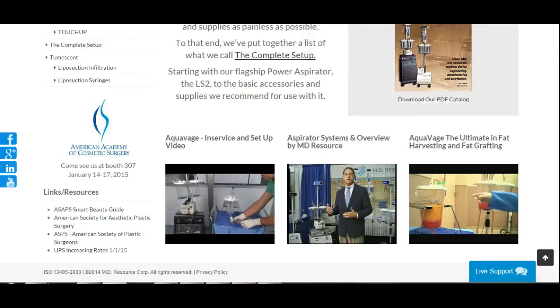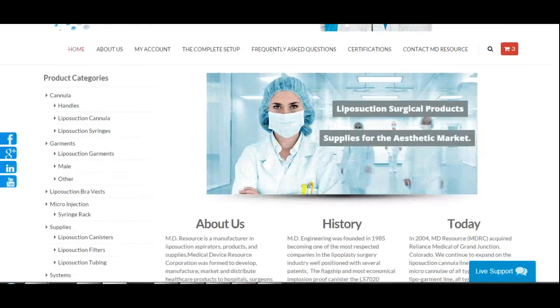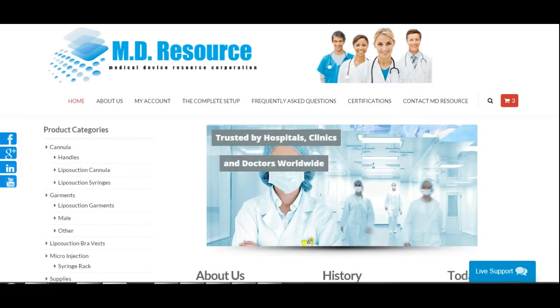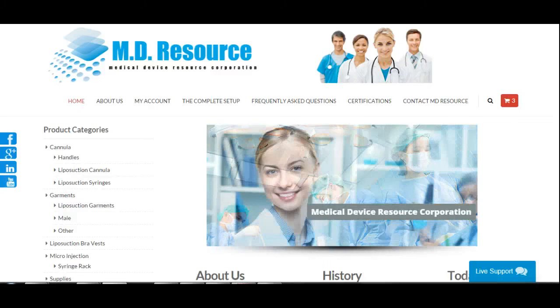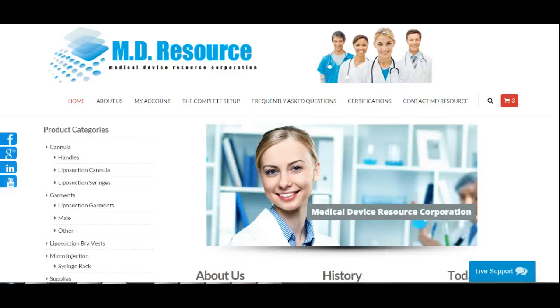So you can see this is the wide layout. The only difference is the background is visible on this version and not visible on the boxed layout. Everything else is exactly the same. The website will also operate perfectly as intended on mobile or tablet devices. All of the features work. It is mobile and tablet friendly.